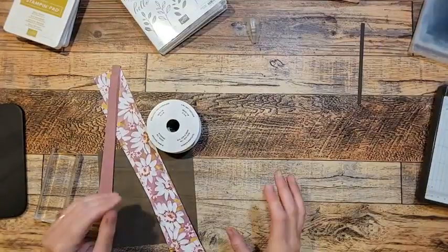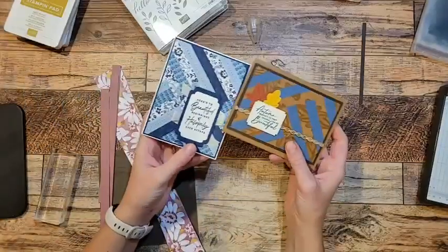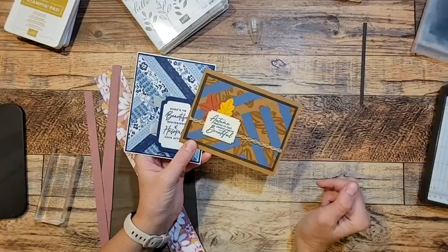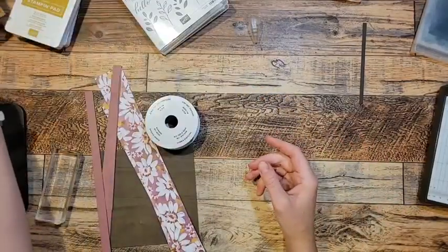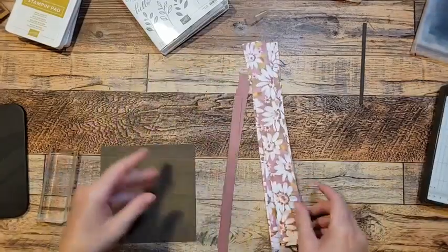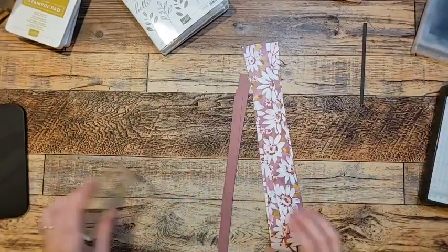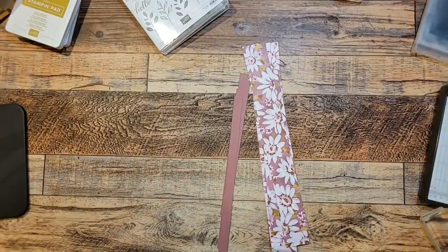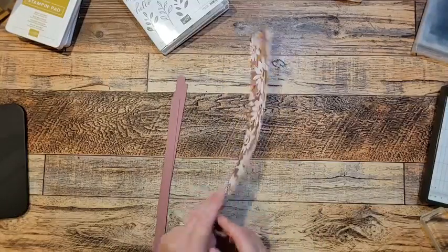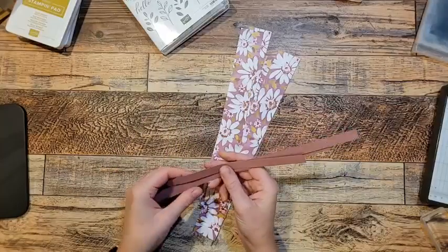Okay. So here's my inspiration. This is kind of the cards that we're making. I've got a couple of them here, and I'm going to show you how to make this really cool background with scraps. I pulled out a random pack of designer series paper, and I always keep the scraps from in there. So this is fresh as a daisy.